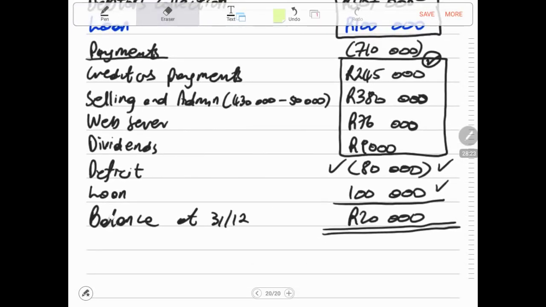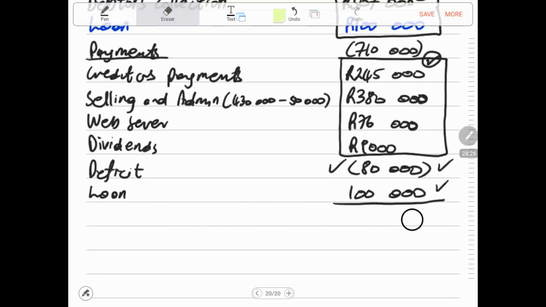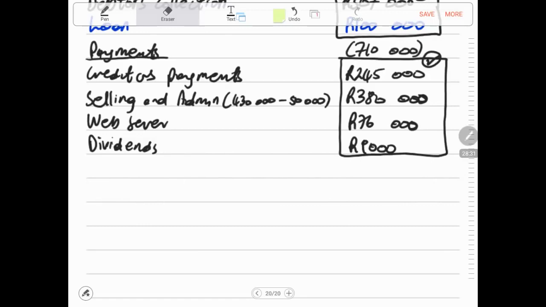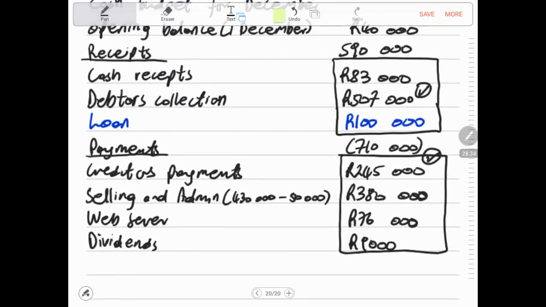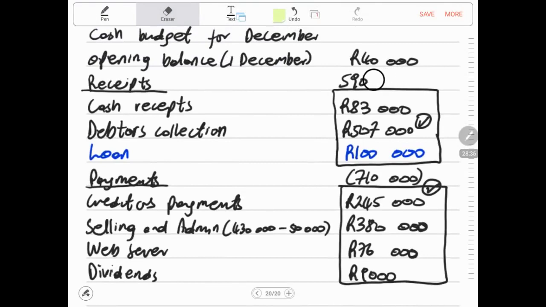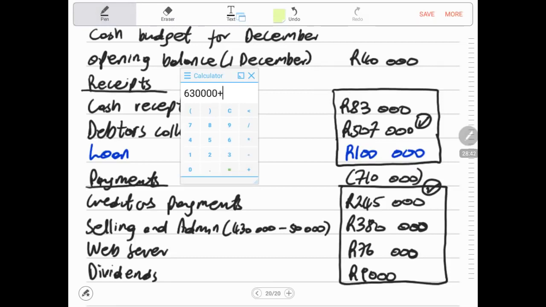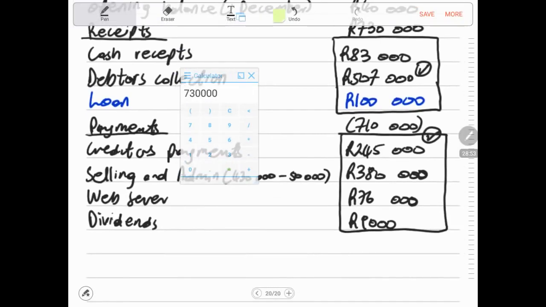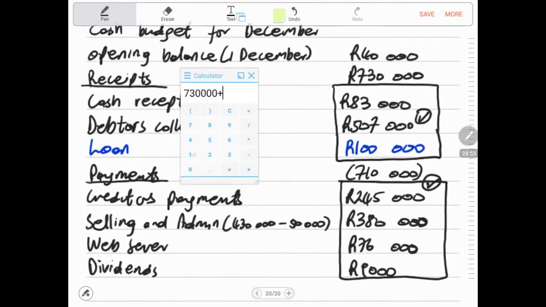Therefore now they will normally do it like this, and I want to show you all the perspective, and this is the memorandum perspective or the memorandum viewpoint of the cash budget, so that when you see the solution you don't wonder why am I doing my own things, but it is just my own approach that I prefer. So now 630 plus 100,000, meaning I will end up now having a different total receipt of 730,000 rands.